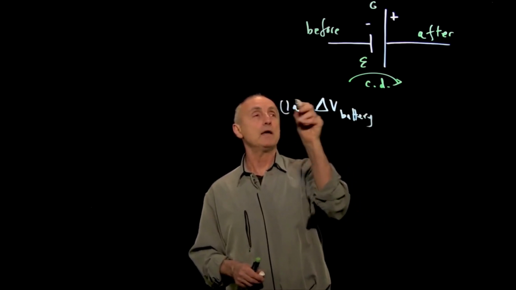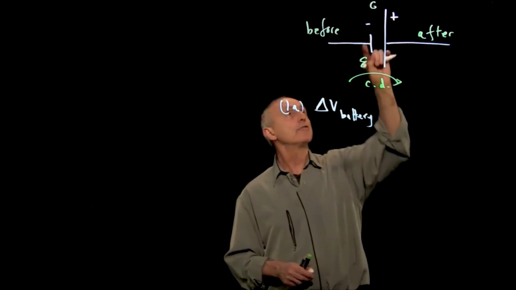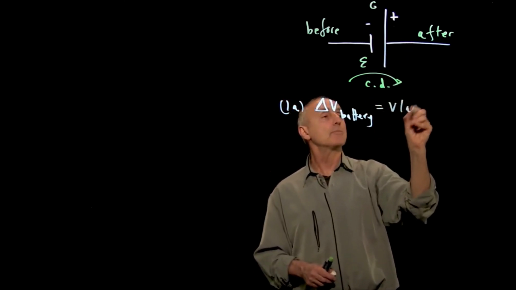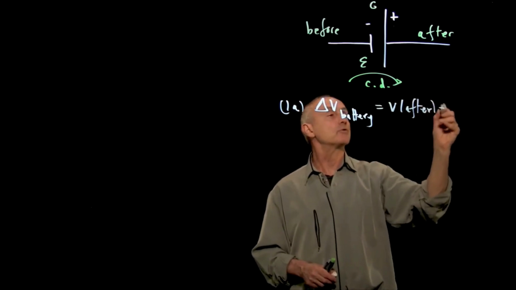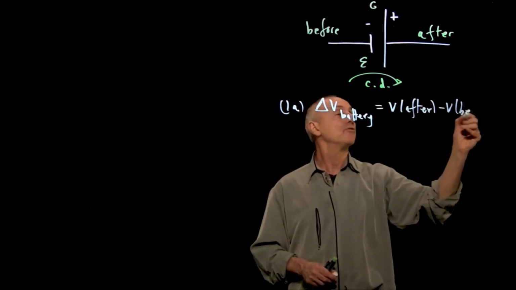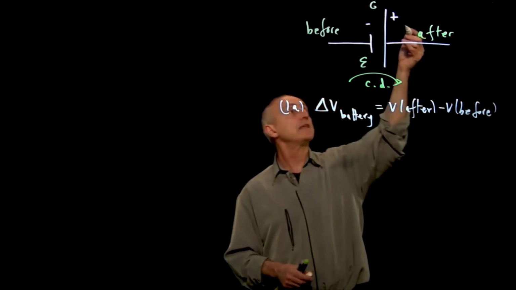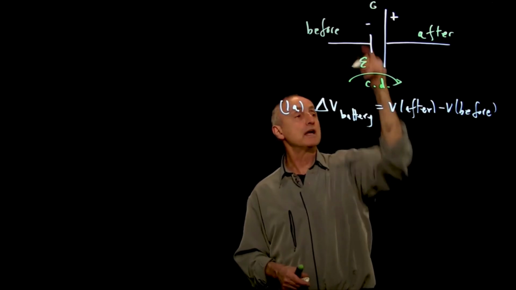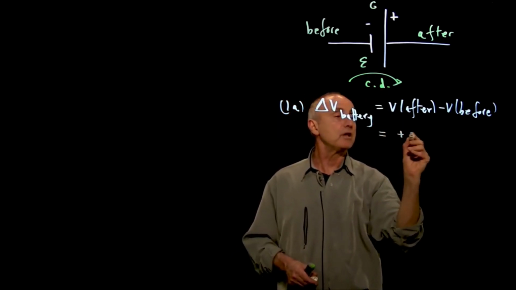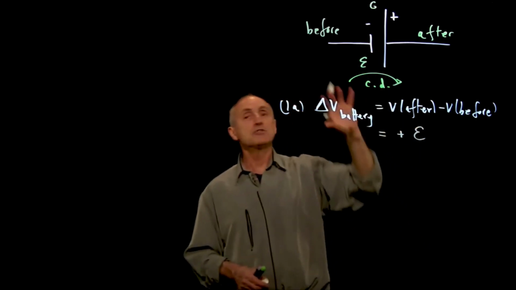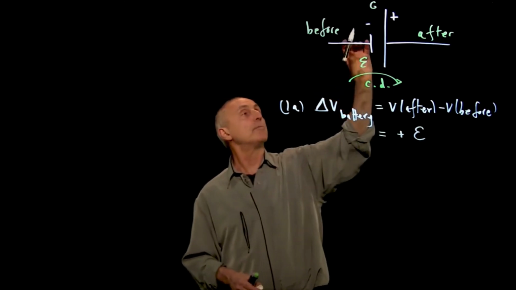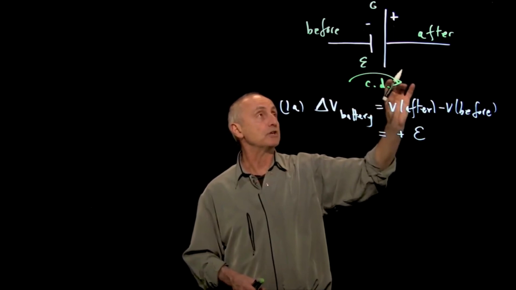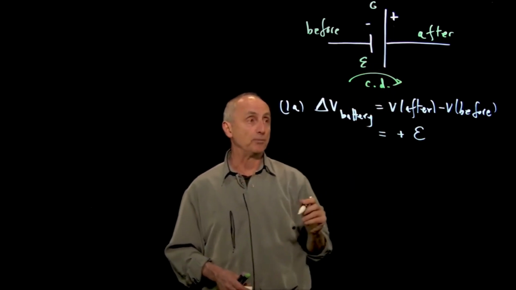So what we now see is our change in potential across the battery. This is our first example. We'll call this 1A. When you're circulating from the negative to the positive terminal, then V after minus V before, I'm going to spell everything out for the first time, but afterwards make this more concise. The potential on the after side is the positive terminal. The one on the before side is the negative, so that's equal to the plus EMF. And so we say that we're raising the potential as we cross the battery in the circulation direction from negative to positive terminal.